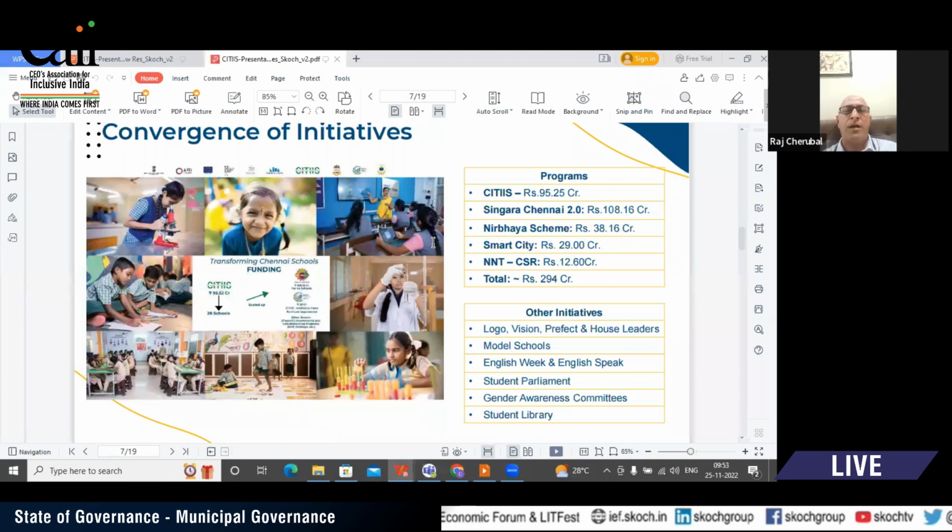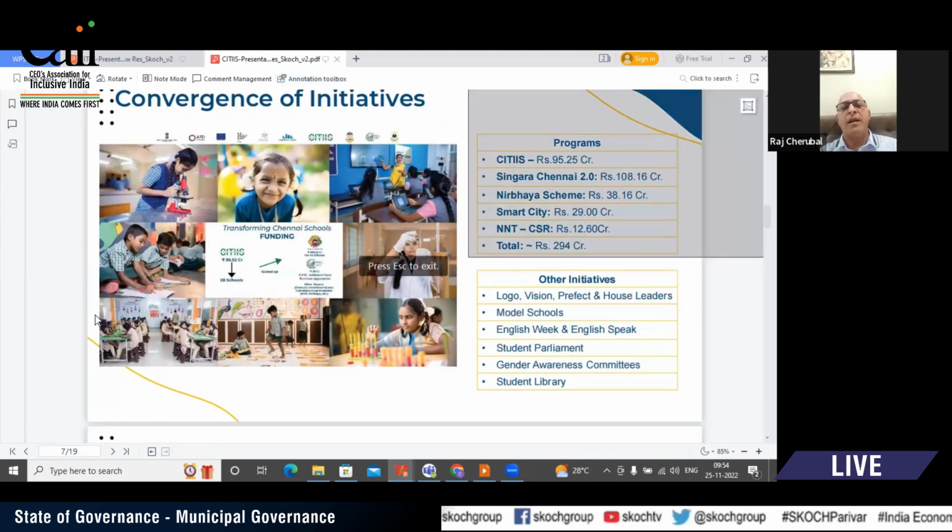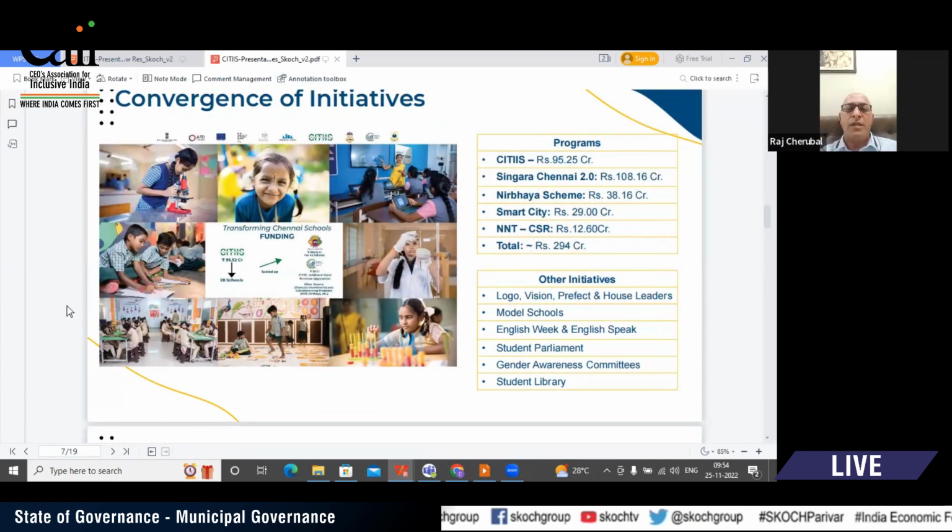So for example, we looked at English teaching. Can we improve the English teaching? As we speak, we are introducing French in our schools in a limited way as a pilot so that we can scale later, in coordination with the Alliance Française of Chennai, so that they will bring in teachers, they will bring in the resources, and our teachers will be trained so that children every year will be learning an additional language, which is French. So I think, as you can see, a complete analysis plus various analysis of the existing partnerships.